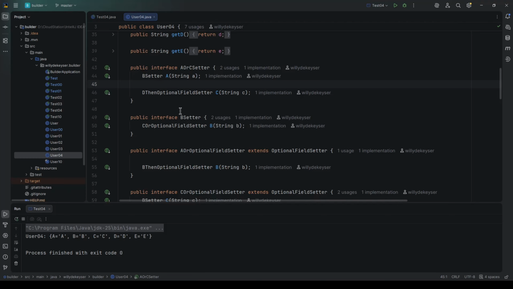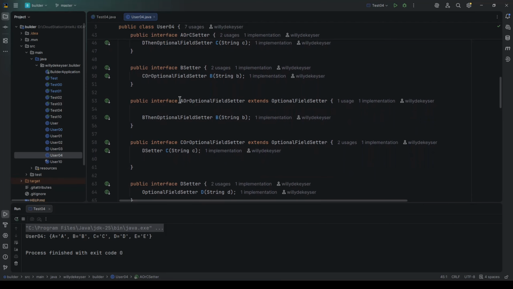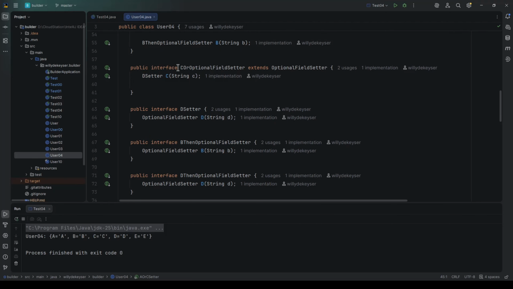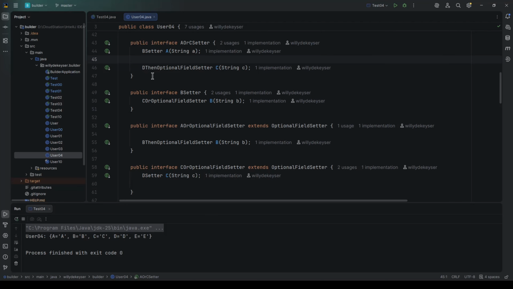So we go to the B setter here. If we do B, we can do C or optional. Then we have A or optional. If we do that, we go to B, then optional. Interface C or optional. We go to D. So if we select C, D is mandatory.